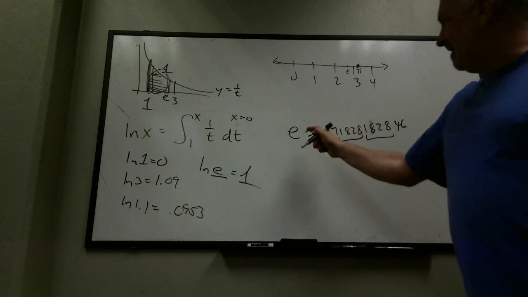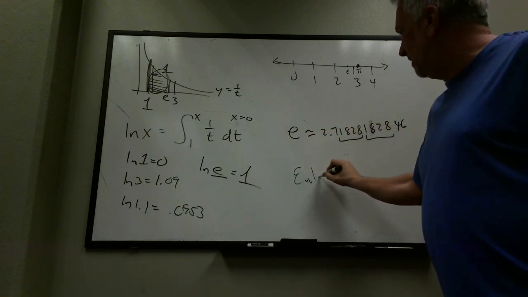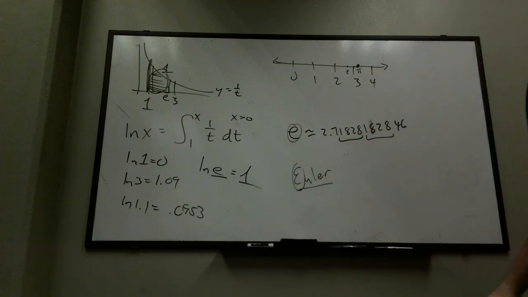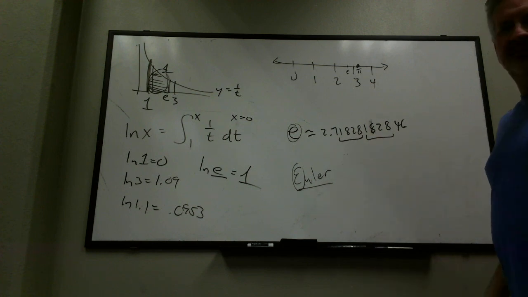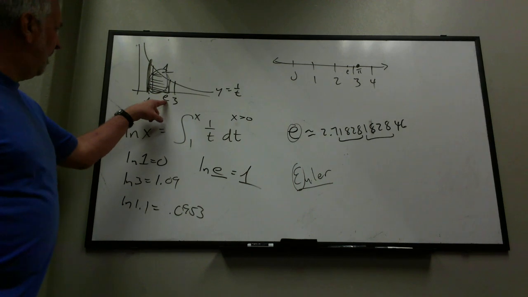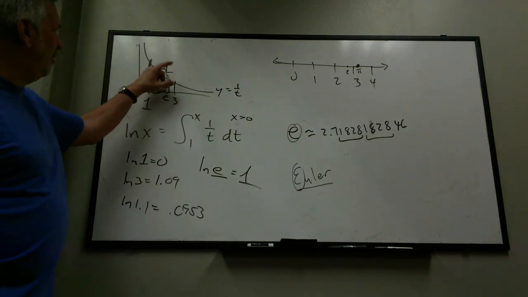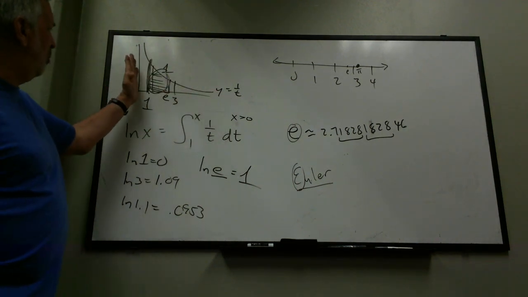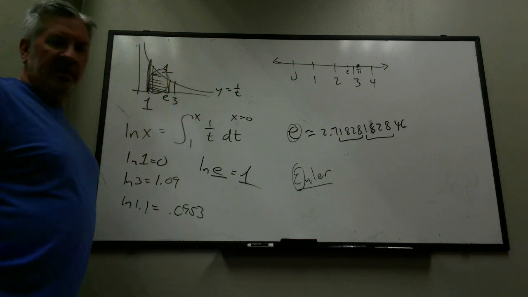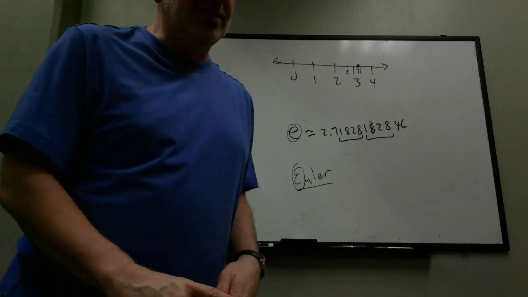In fact, why is it called E? Because it's named for the mathematician Euler. So that's why they use E. It's Euler's constant. Okay? So E is irrational. It's about 2.7. And what does E represent geometrically? It's the place on the x-axis where the area under the curve, y is 1 over t, from 1 to that place E, the area turns out to be 1. Okay, so that was plenty that we did, and we'll finish this section on Monday.